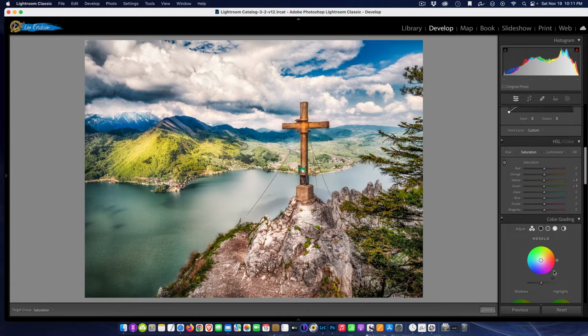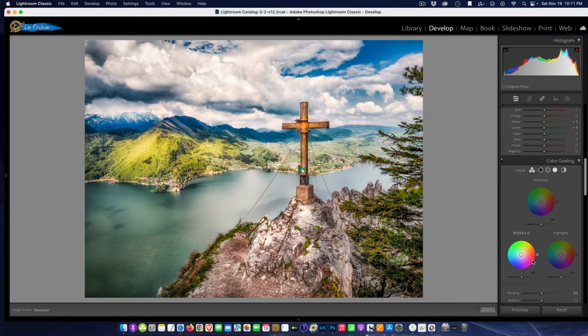Okay. Color grading. For this particular thing as a landscape, we generally wouldn't color grade it. This is basically if you want to put some colors, some blues into the highlights or some greens into the shadows and so forth like that. But we don't want to do anything like that on the landscape.